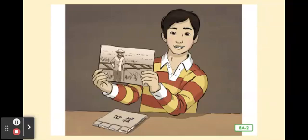My name is Michael, and this is a photo of my great grandfather, Ling Wei. He helped build the Transcontinental Railroad. Transcontinental is a pretty long word, but it's easy to understand if you split it into two parts. Let's repeat the word one more time. Transcontinental. The first part of the word, trans, means across, and the second part of the word is continental.